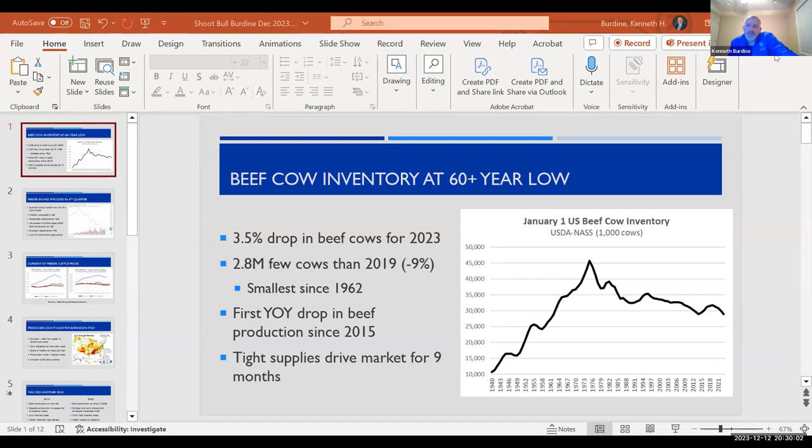2023 is going to be our first year-over-year decrease in beef production since 2015, and that's important. The cow herd peaked in 2019, which would have meant 2020 would have been the high-water mark for beef production — the 2019 calf crop gets fed and harvested in 2020. But COVID pushed things into 2021, and then in 2022 widespread drought in all cattle country killed a lot of females. So we dragged that out for two more years, which kept prices somewhat depressed longer than they otherwise would have been.